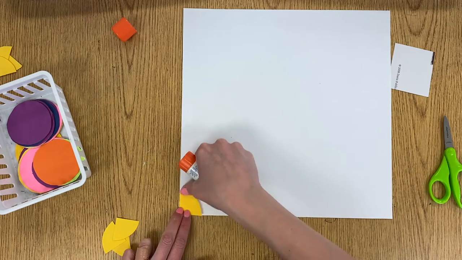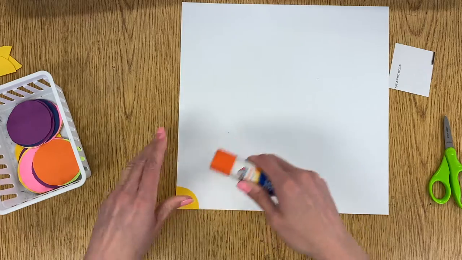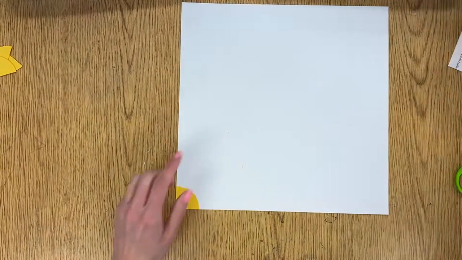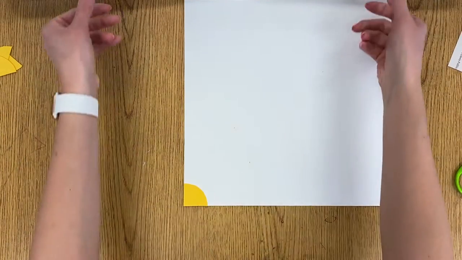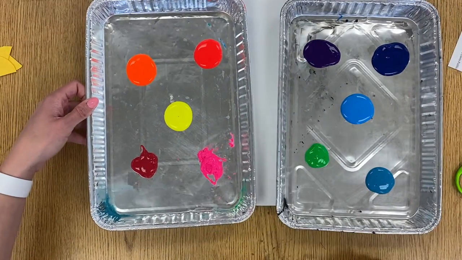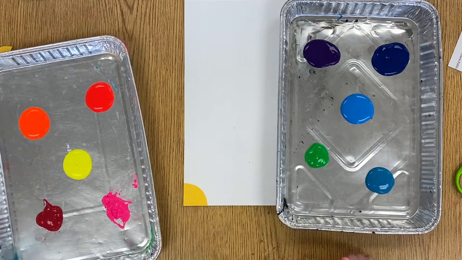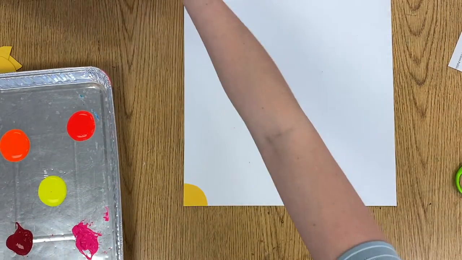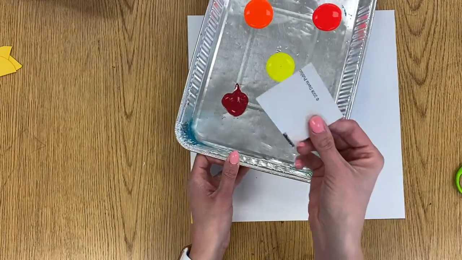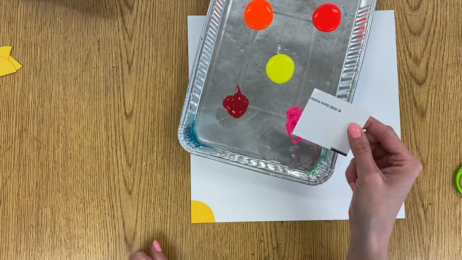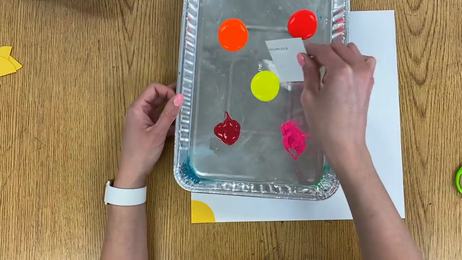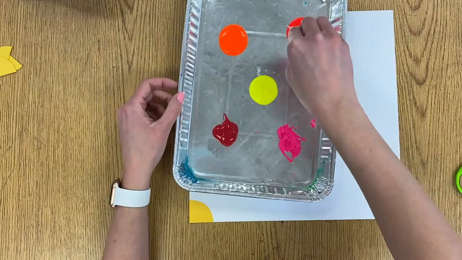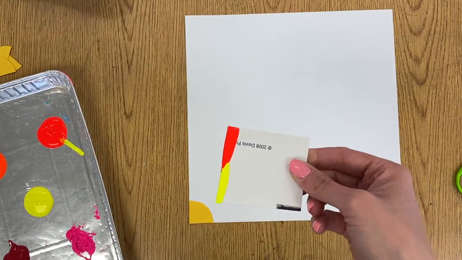Now I'm ready to start my stripes that are going to grow out from this center. Since I chose a hot color for my paper, I'm going to choose the hot colors of paint. You want to make sure that your paints match whatever you picked for your center circle. If you chose a cold color circle, you could choose cold color paints. Today we are actually not going to paint with a brush - we're going to paint with this cardboard little scrap piece of paper. The way that we're going to do this is dip your piece of cardboard into a color of paint, and then dip the other side into another color of paint. I've got two colors on my cardboard right now.